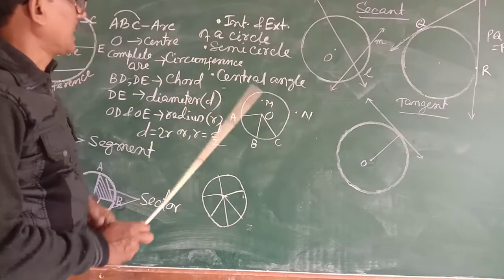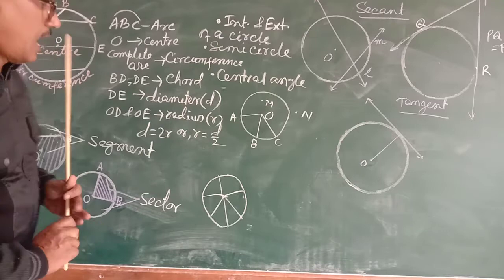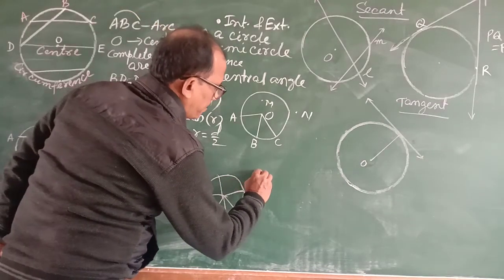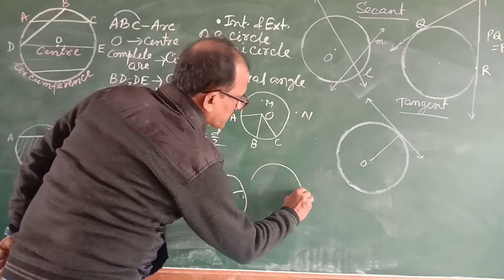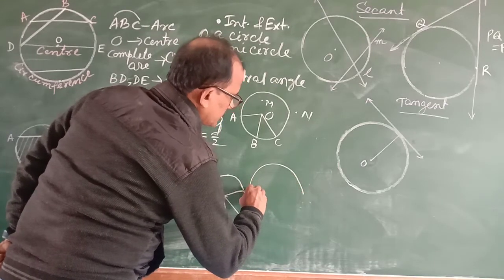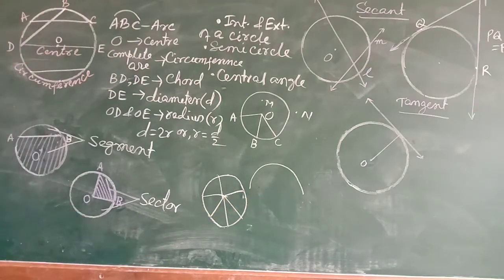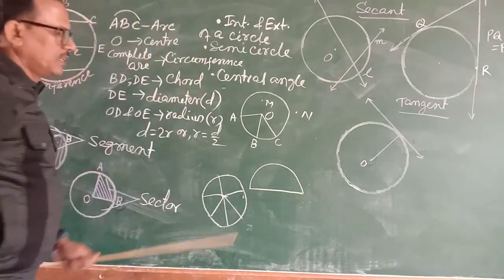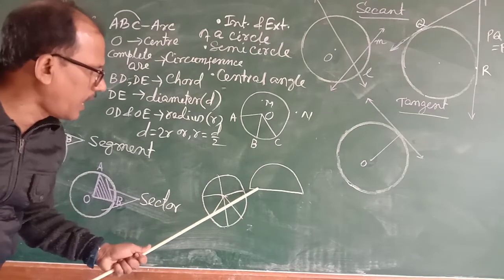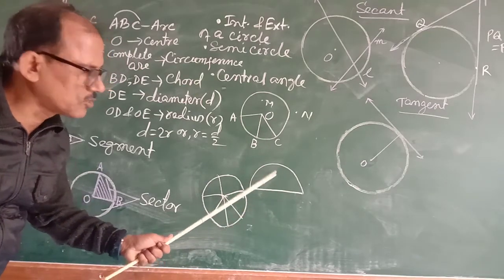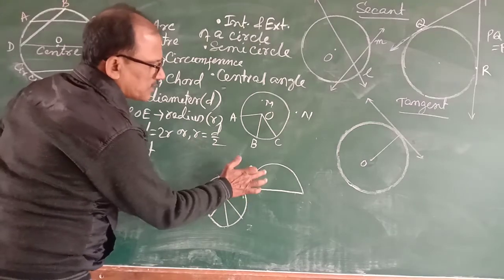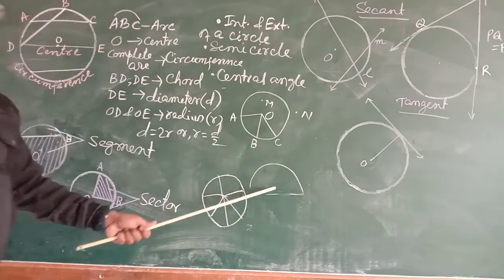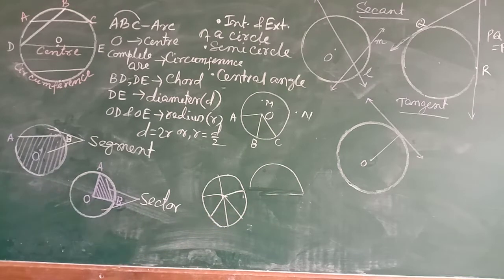Now, central angle. Semicircle is what? Half of the circumference of a circle is called a semicircle. That particular length is called the semicircle. If you close it with the diameter, this is a semicircular region bounded by the diameter. This is actually not the semicircle. The semicircle along with this diameter is a closed figure, but this is actually the semicircle. You understand it? So this particular thing is the semicircle.